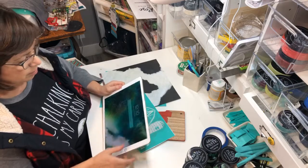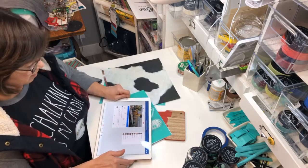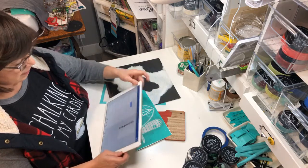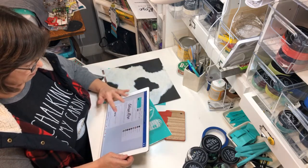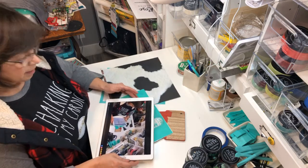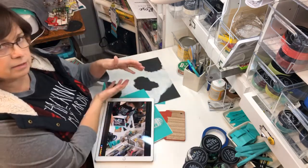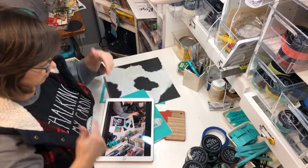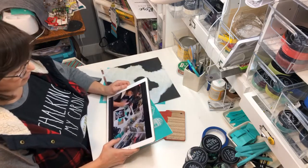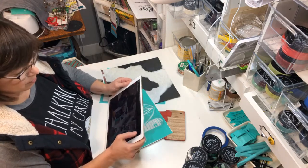I just want to double check. I set up a new camera angle, so I want to make sure that you can see me well. So let's take a look at that, and then we can get started. I switched sides. Looks pretty good. Usually I have my camera on this side, but since I'm a lefty, I thought maybe you could see me chalking better from my right side versus my left side. So let's give that a look. I think it'll be all right. I feel like you can see more of my messy scrap box here, but oh well.